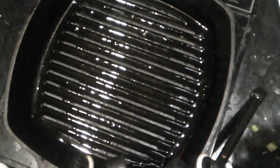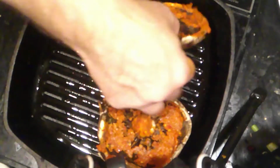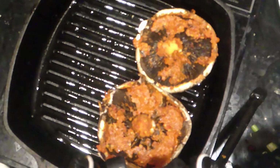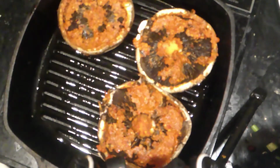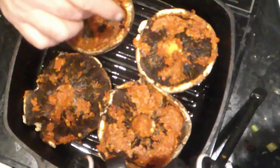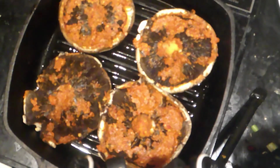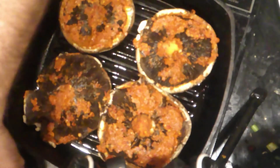Okay, so our mushrooms are done marinating, and I'm going to start by adding them to our pan here. And we're going to grill these about 3 or 4 minutes on each side. Hopefully, they should be done in probably about 10 minutes, but you know, always err on the side of caution.